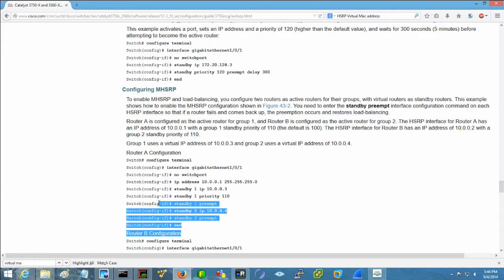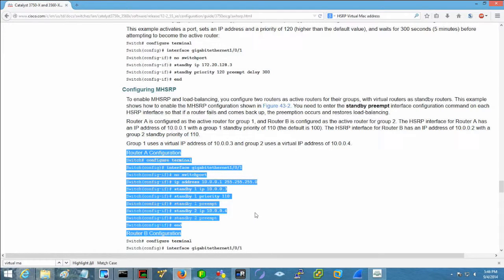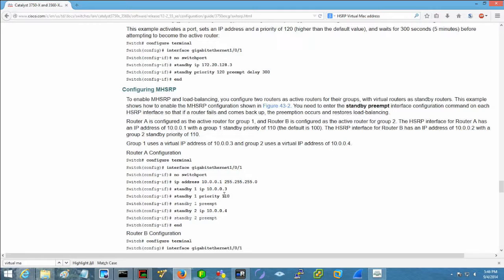Here. So what this router's doing is he's working with 2 different groups. He's going to use the virtual router 10.0.0.3, and that's part of the 10.0.0.1 subnet. So maybe he's .1, maybe the other router's .2, and the virtual router's .3. He set his priority to 110 to make sure that this device is the virtual router. You with me? And then on the other device that's your partner, you make him a priority of 110 for standby group 2. If you don't specify priority, you've got the default of 100.